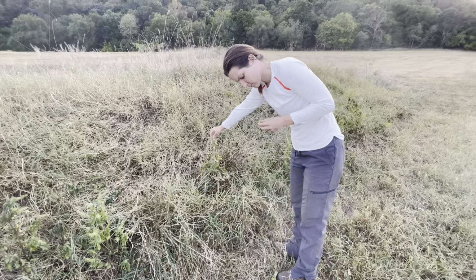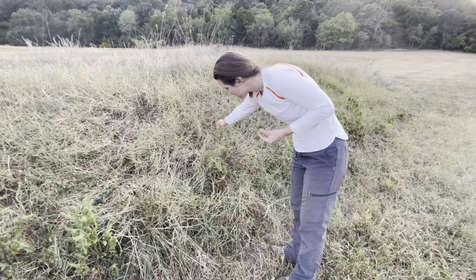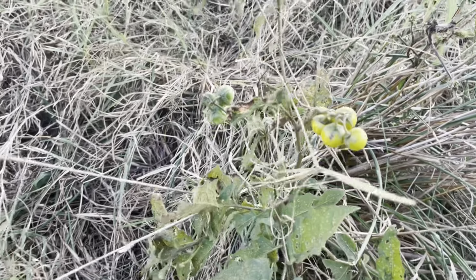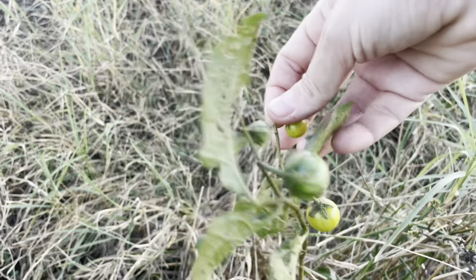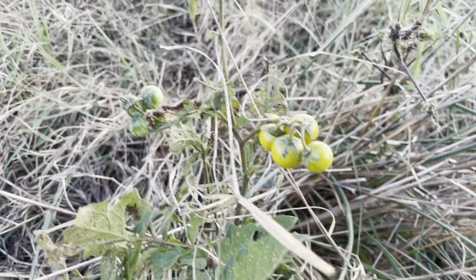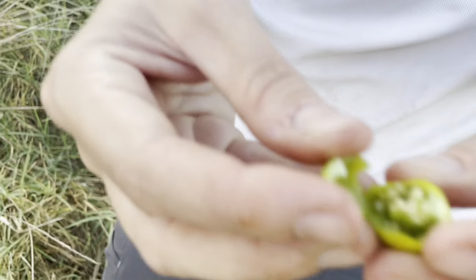We've been finding some plants that grow pretty commonplace on the land. We were hoping somebody could help us identify them. Almost look like tiny little cherry tomatoes. Mm-hmm. Focus on it. I don't think they are. That's what they look like on the inside. Hold on.